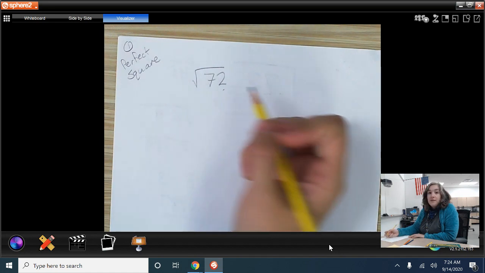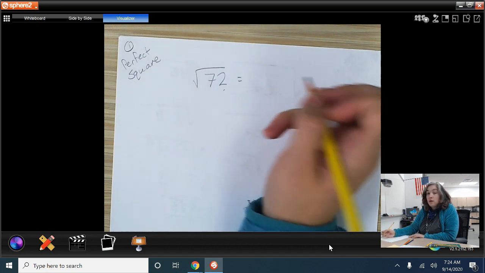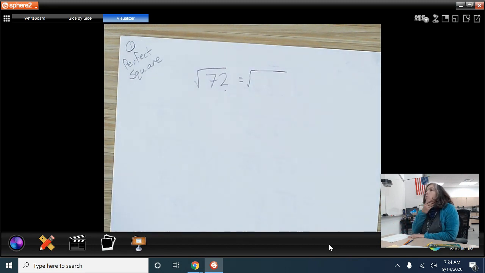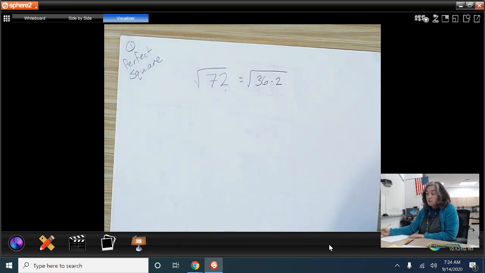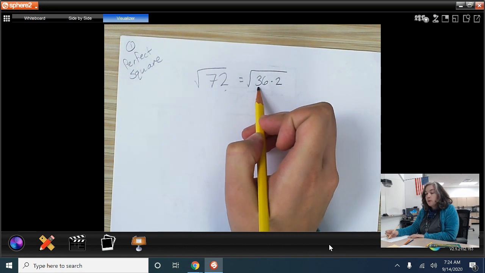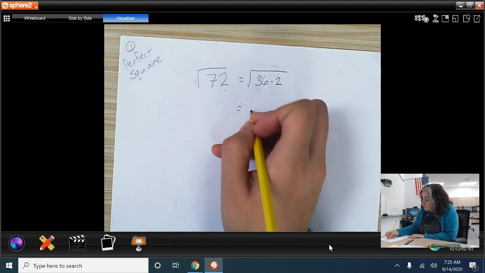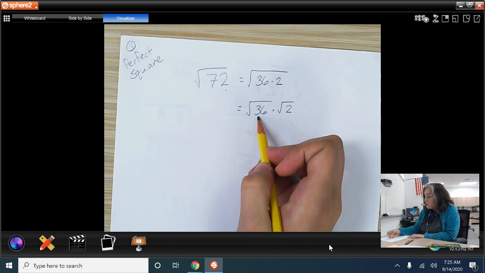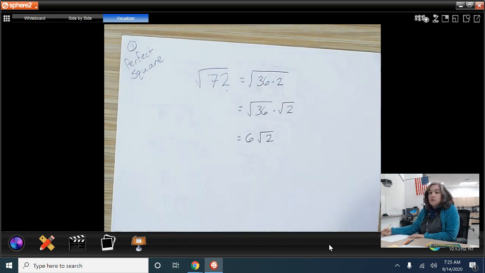So for example, if we have 72, I'm going to show you two different ways. The first way actually deals with knowing those perfect squares. If you know the perfect squares, then you can think about, well, what perfect square goes into 72? Most of you will say, well, that's 36 times 2 makes 72. Awesome. Hey, wait a second. I know that 36 is really 6 squared. So I can rewrite this as the square root of 36 times the square root of 2. And I know that the square root of 36 is going to be 6. So I'm left with 6 root 2.